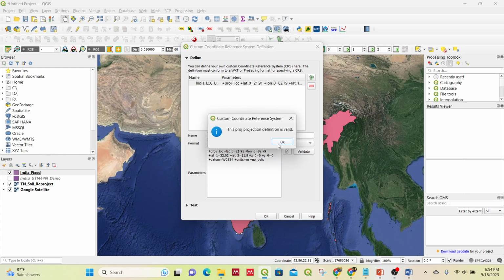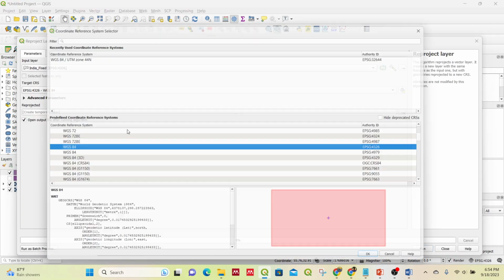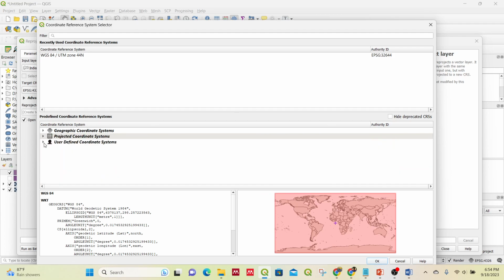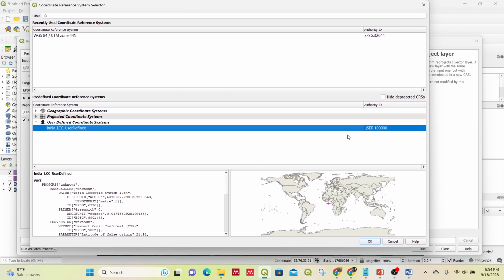So I'm going to validate. It's valid. Okay. Reproject layer. So now you can see the India user defined projection system is available.